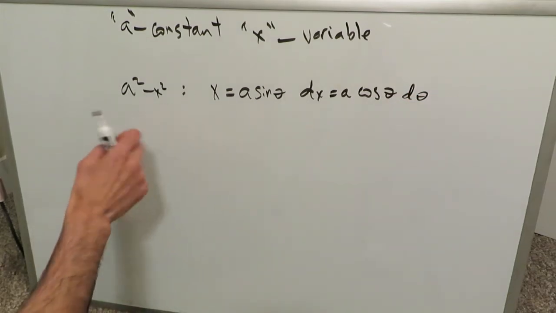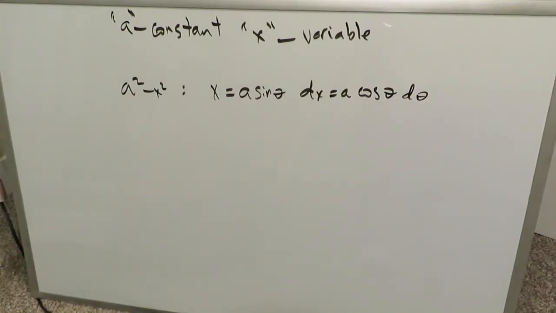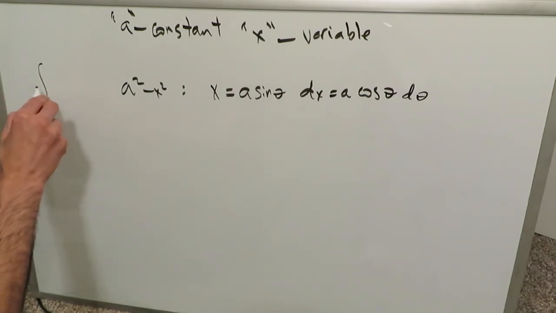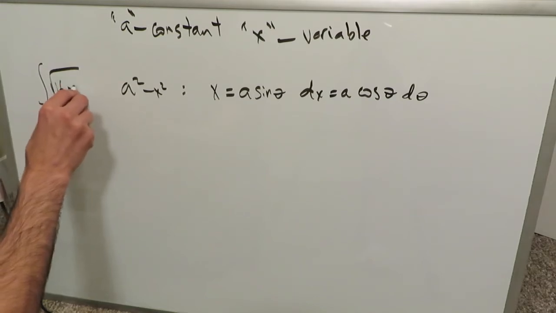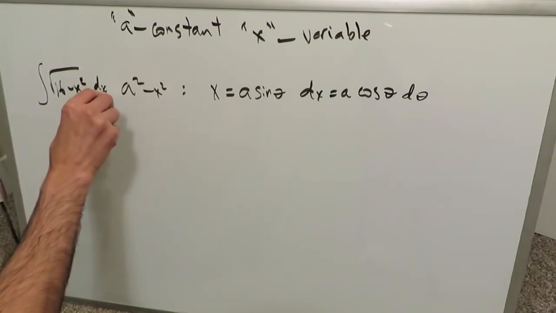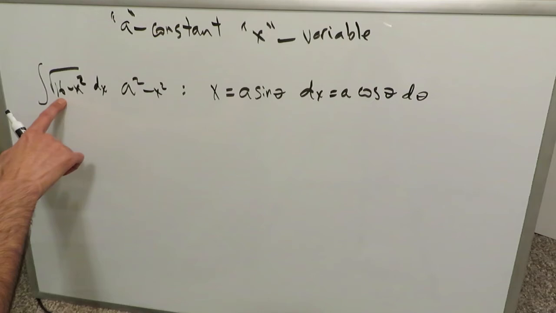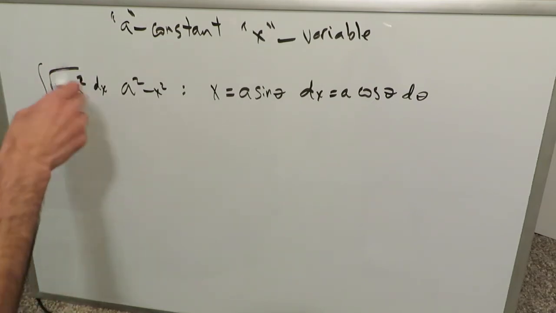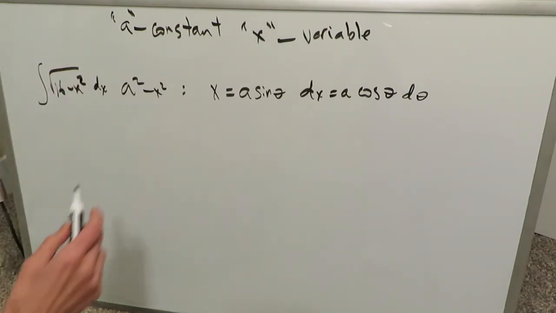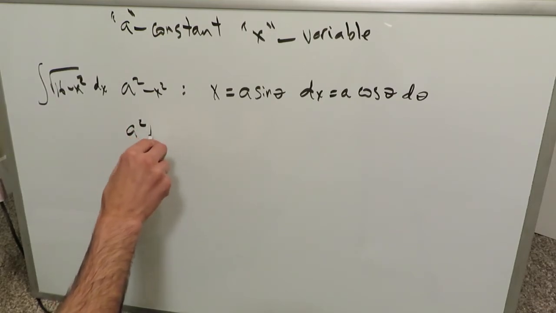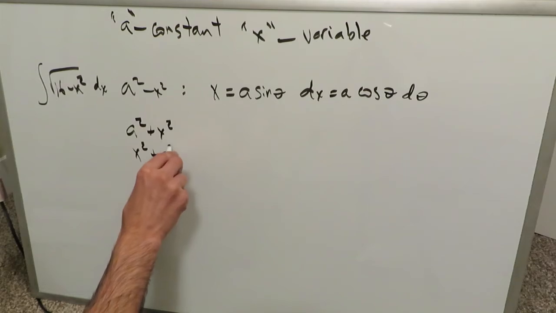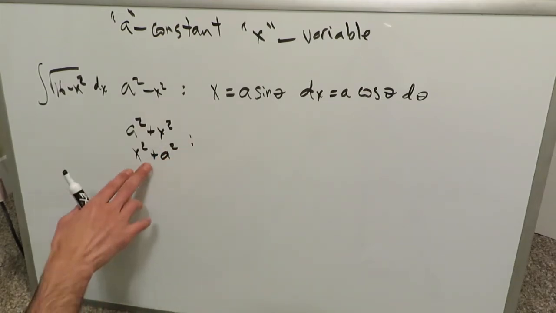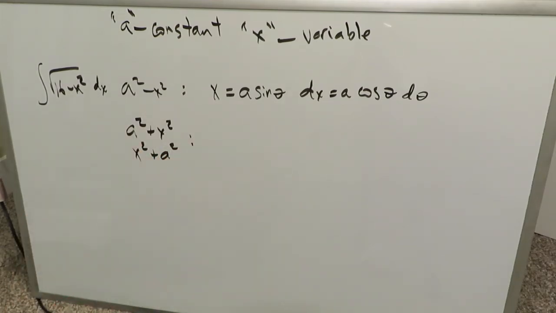And something of this form, a square minus x square, you can imagine would be some question looking like this. Let's just put any number over here. Let's put 16 minus x square dx. A square minus x square. Something of this form. Another type we know we have is this a square plus x square, but you can also see it as x square plus a square because order does not matter when it comes to adding. When you're looking at a question which looks like this, this is what you should be thinking.